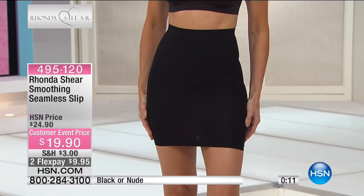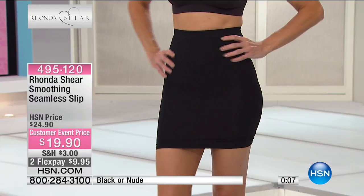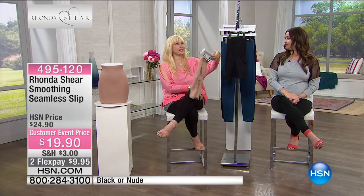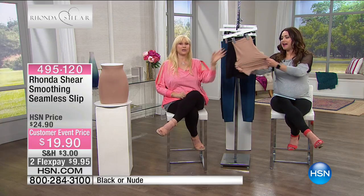Look at the little backside for your tushy — it's going to make you look so much better, like a little guide. Think about even wedding gowns or if you're doing anything like that this year — reunions — perfect to wear underneath without being uncomfortable. You can eat, enjoy, dance, and no one will know that you have a little secret slender going on.